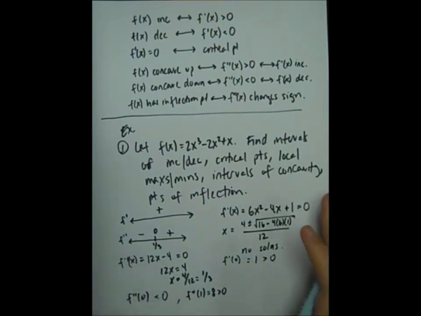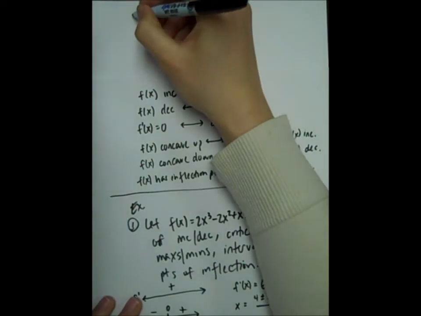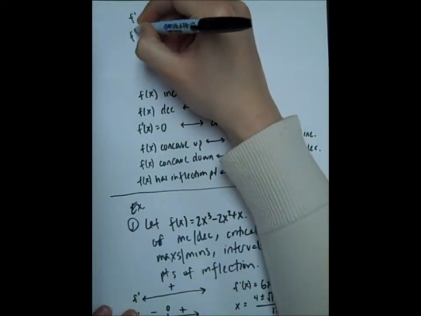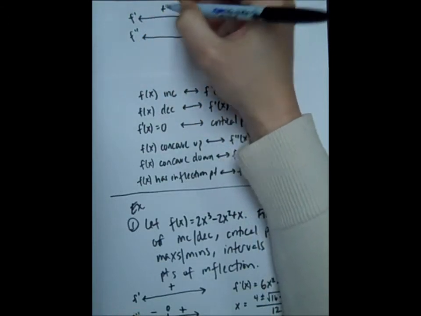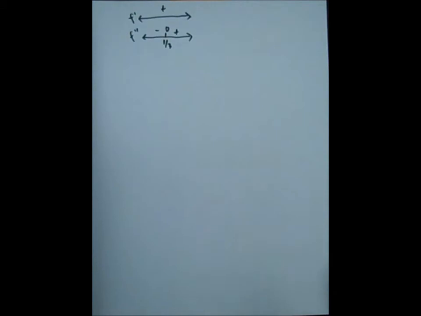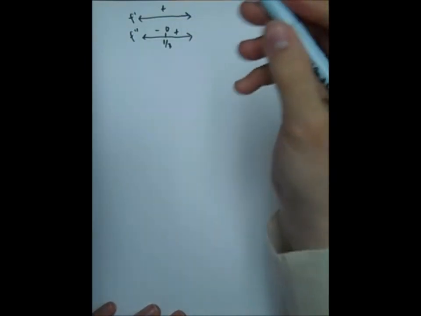So I know I was trying to cram all this work into here, but these are the two number lines that I really care about. So finding those two number lines is the most important part. So I'll put those here at the top. So there was my f prime, here's my f double prime. So I had a 0 at 1/3, negative, positive. From these two graphs, I can answer all the questions that I wanted.